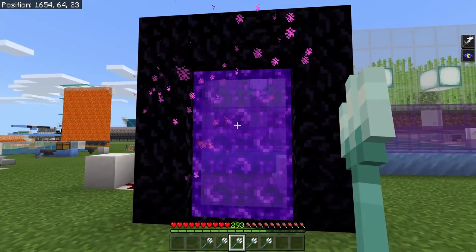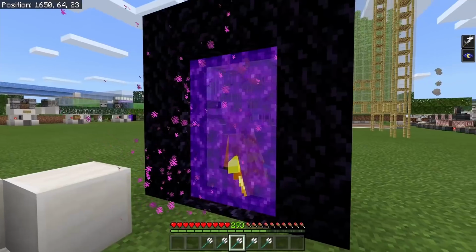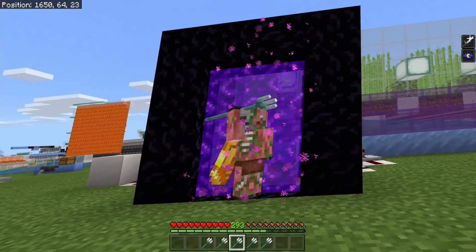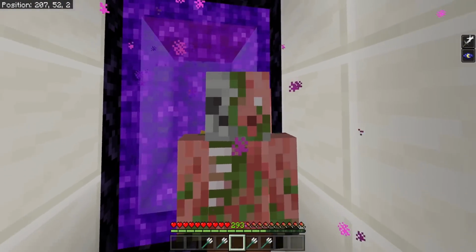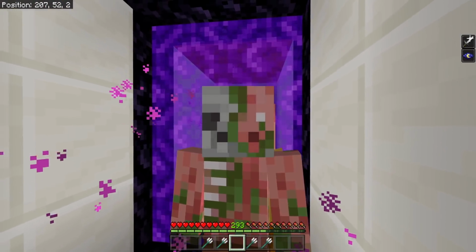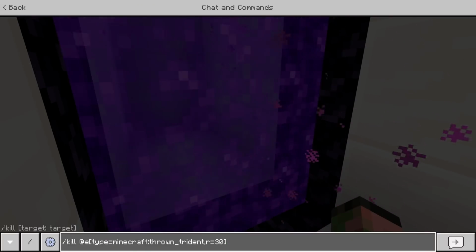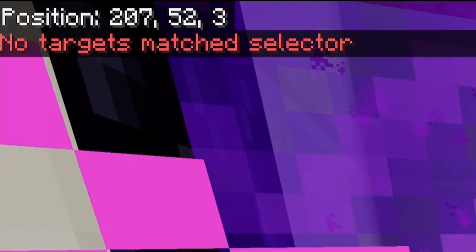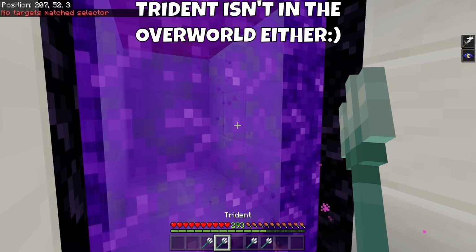There's a bug that can delete your tridents as you're going through a nether portal, and how this happens is you need to be in the throwing trident animation, so holding the trident above your head. As soon as you go through the nether portal, you'll hear the trident throw sound, but the trident is absolutely nowhere to be found. We can try running a kill command to see if there's any tridents, and as you can see, no targets match selector. Basically, your trident just gets entirely deleted.